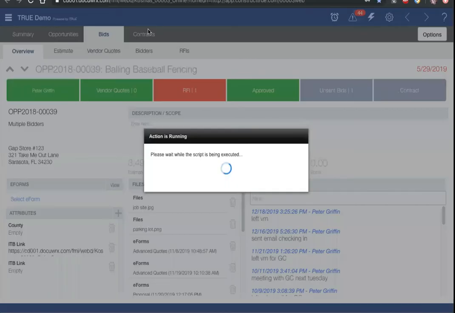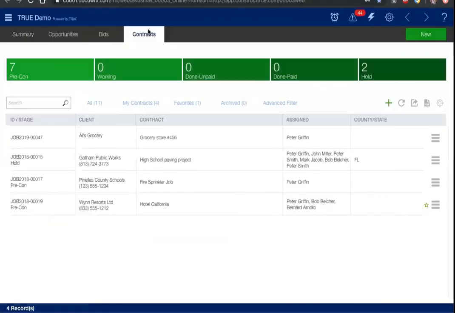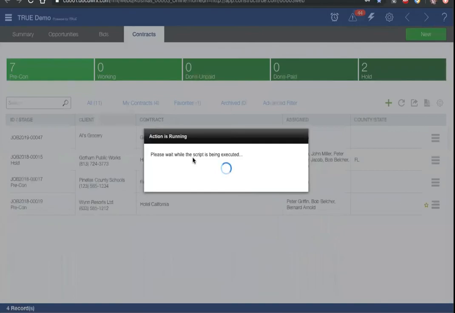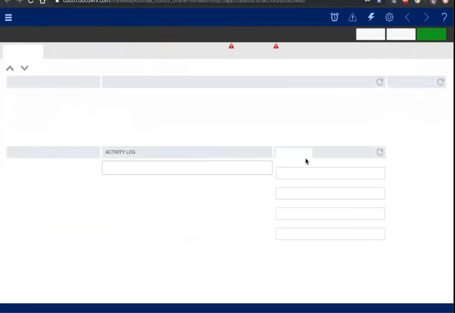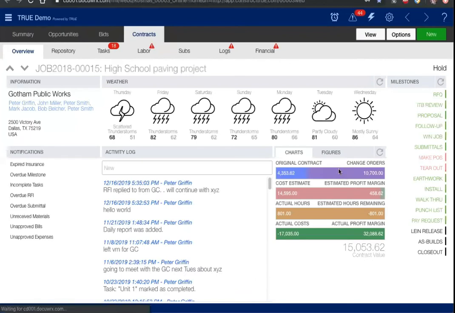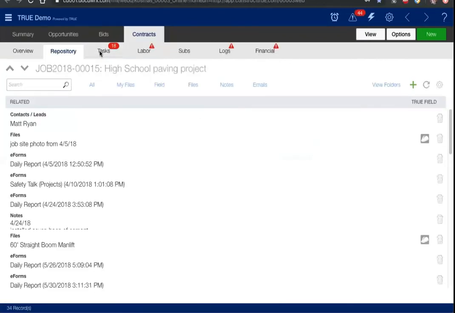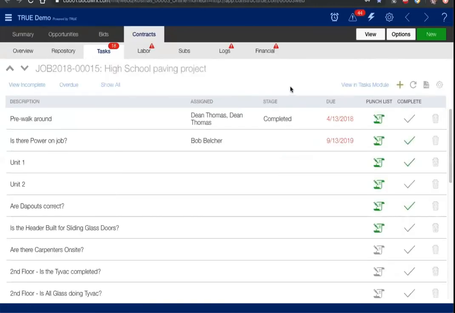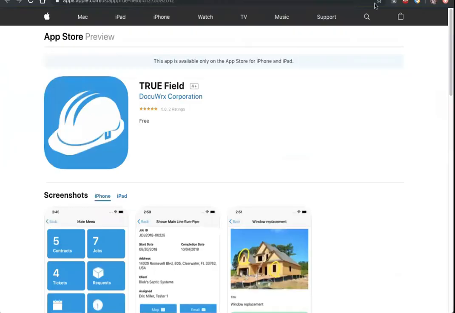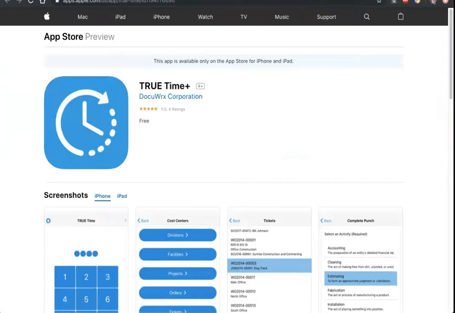Within the contract screen, there's a lot of tools involved for doing project management. Let me pull up one quick example for you here real quick. And so we are doing things like milestone tracking. We're doing job costing. We're storing files in our repository. We have task management going on, so you can create basically punch list items for your guys out in the field that they can view on one of our phone apps, by the way, called True Field. Very quickly, we have 2 phone-specific apps meant for the field personnel: True Time, purely a mobile time clock app, and then True Field.